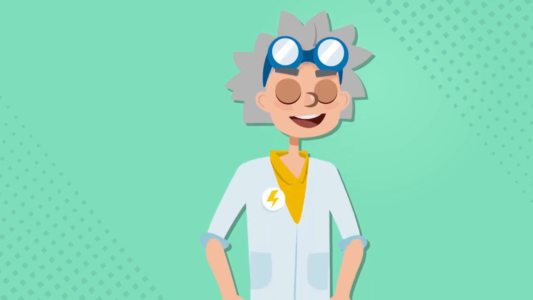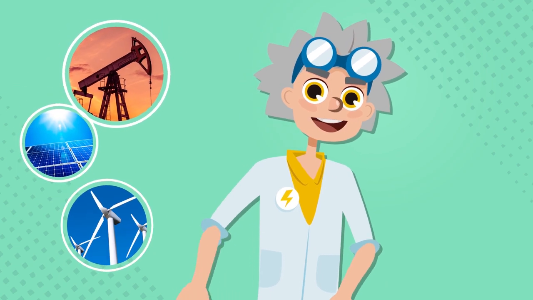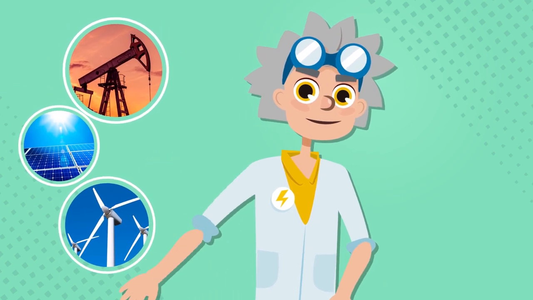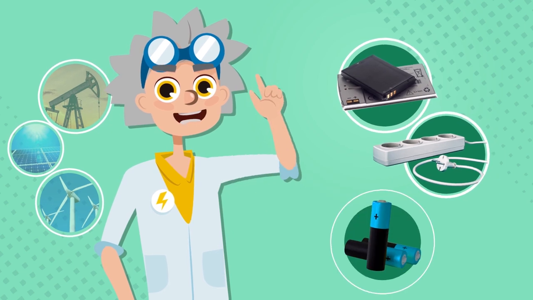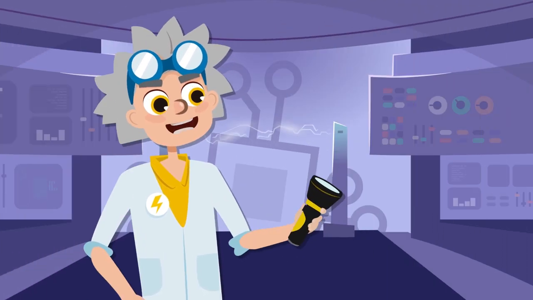Circuits have two parts: the first is the source of electricity, which we discussed in the previous video, and the second corresponds to the materials that allow the flow of electric charges. I'm going to show you.